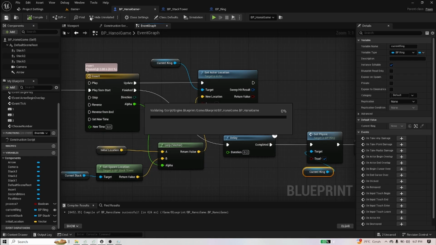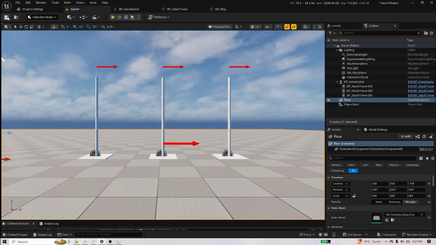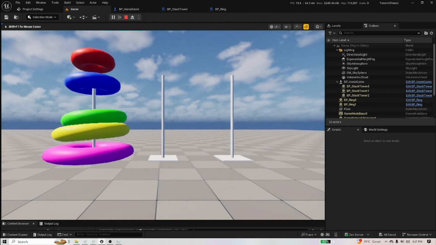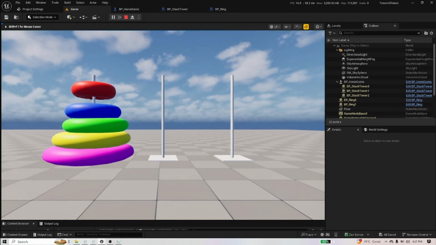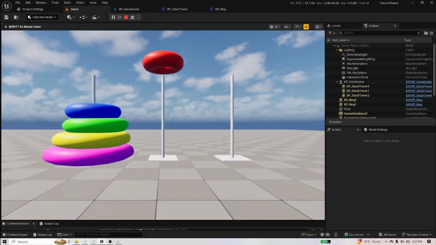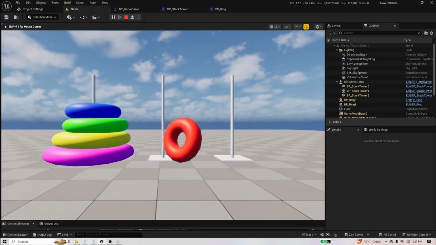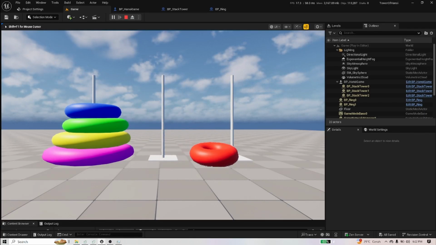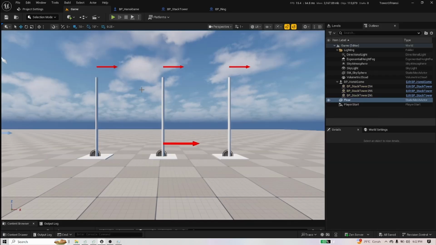Let's compile it and rerun the program. Choose one. Now let's put into the center. Okay, let's go directly. There's quite a physics problem right there.